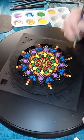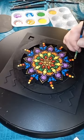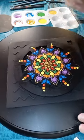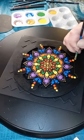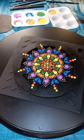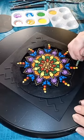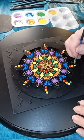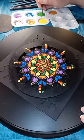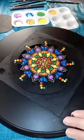Now, one of the things you can do as you're going through and learning how to use the templates, if you get a little overzealous with your dot size and it's too big and the paint goes down into the design line where the laser cut is on the design, after your project is done, you could actually come back in with an X-Acto knife and run it down through those design lines, and that'll help clean that up a little bit, to where you don't have to feel like your design got out of hand there. You can clean it up very easily with the X-Acto knife, and you can even go back in with a little bit of black rescue paint if you need it.